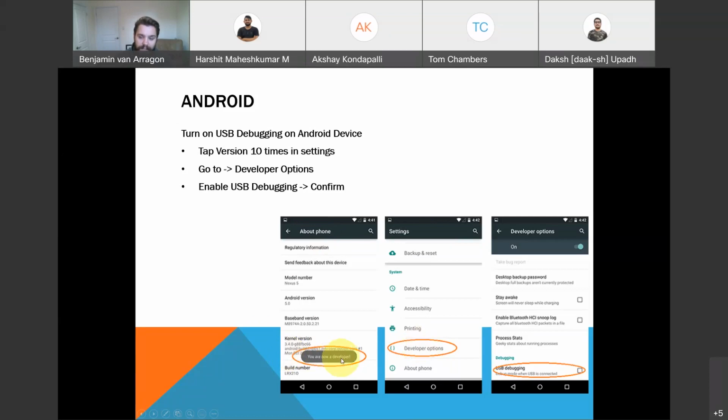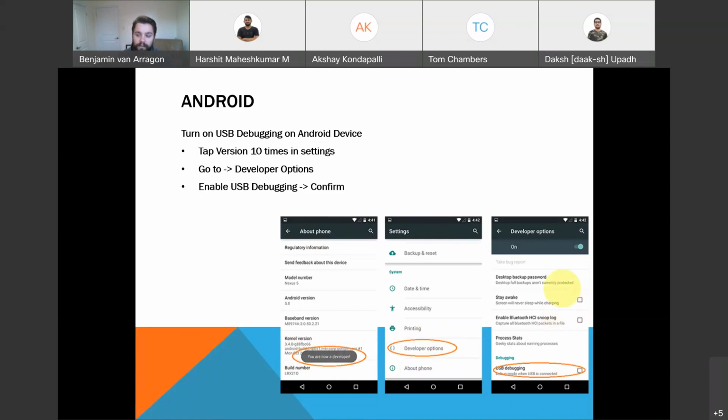And what that does is if you go back to your settings above the About Phone section, there'll now be something called Developer Options. And inside of developer options, you can actually enable something called USB debugging. There's a ton of other options in here if you want to show the spacing and the margins of your apps and all of that stuff. You can turn those on in the developer options.